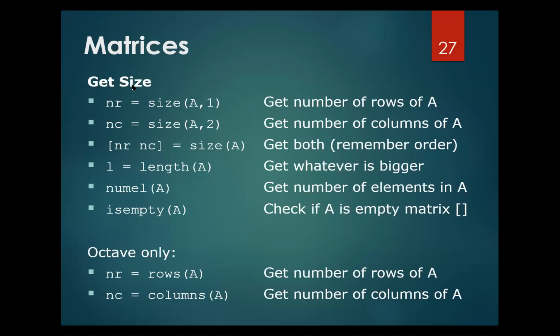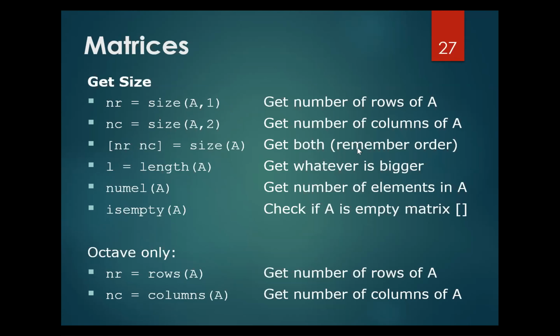If you want to know the size of the matrix, these ones I will let you go and try them. So if you have a matrix A, as you have done, if you want to know how many rows there are in that matrix A, you just say size A, 1. If you want columns, then size A, 2. That will be the number of columns.